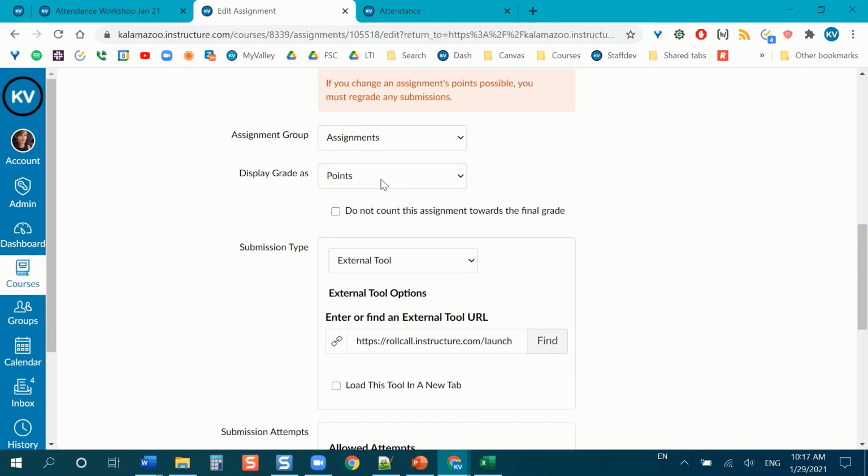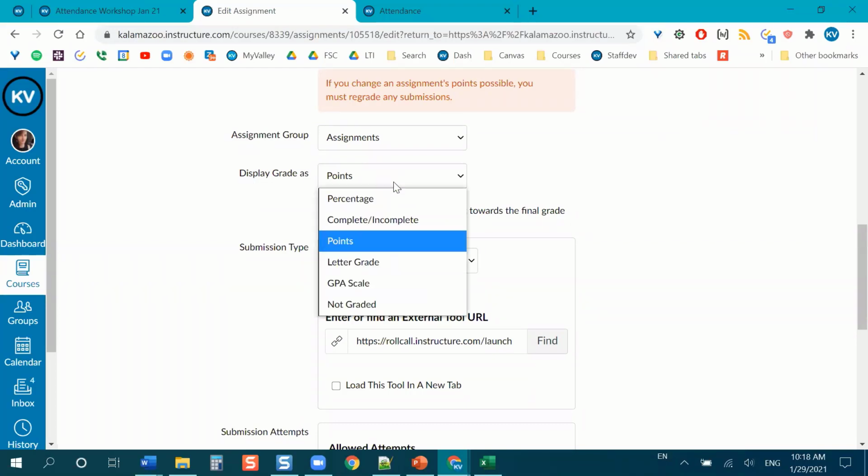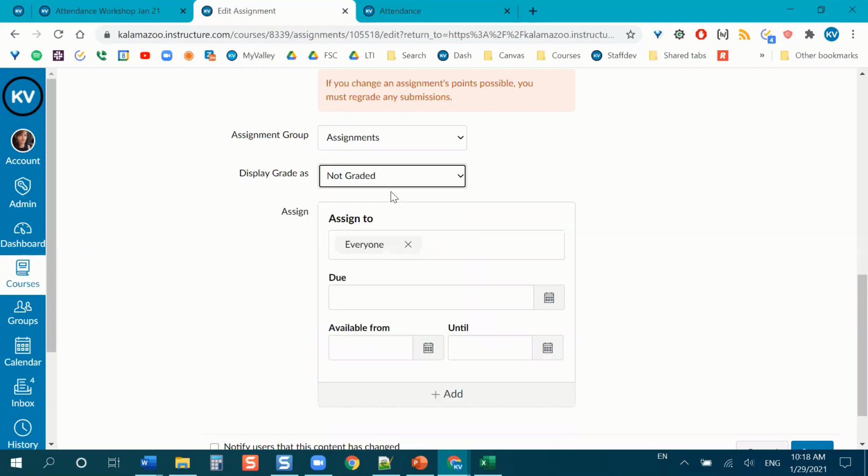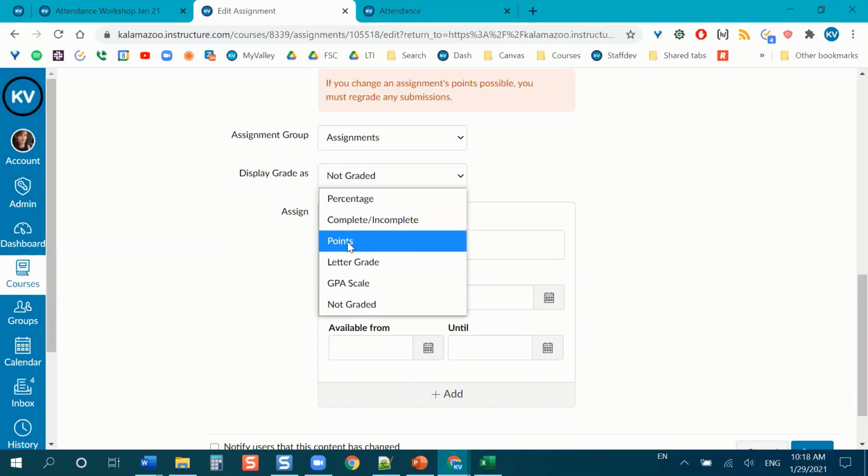This is a permanent option, so you can't really undo this if you change your mind later, but you can change display grade as to not graded. And what that will do when you save is it will just take it right out of the gradebook. But like I said, the Canvas guides warn that it is not reversible. So I'm going to leave it at points.